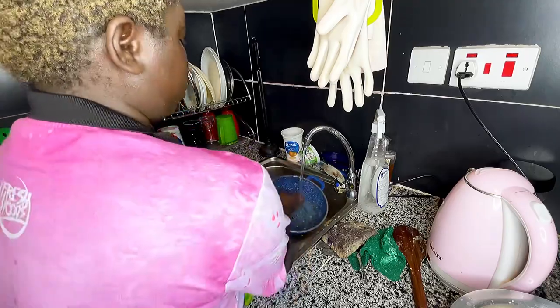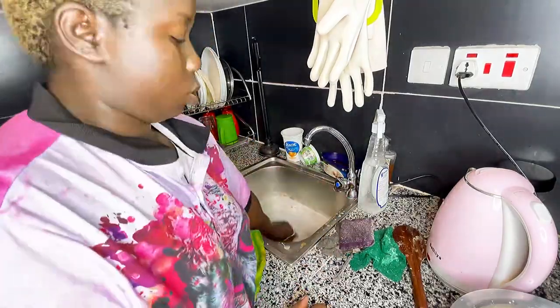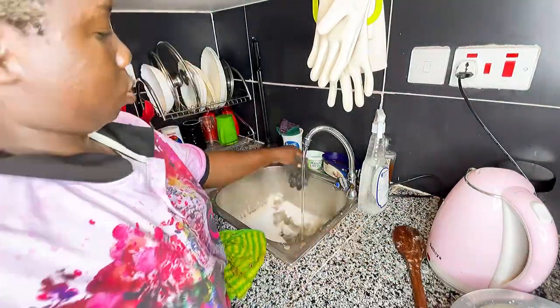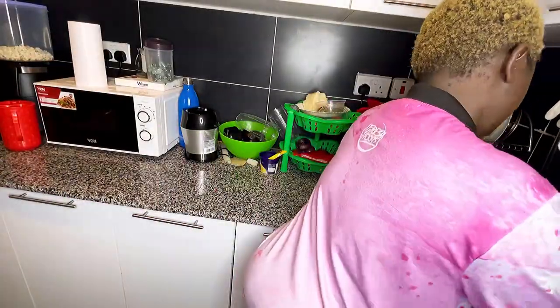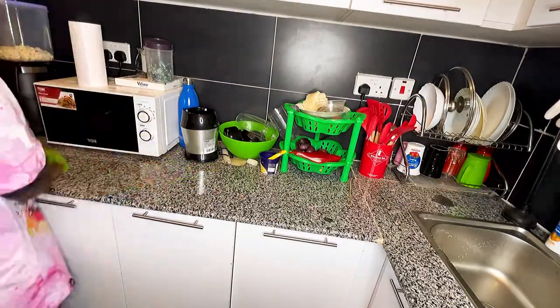So me washing this and looking at the back of my head, I just realized that I look like my grandma. I have my grandma's head, the maternal side, and it's so crazy because I'm half Ivorian and at the same time she's my person. That was so crazy.